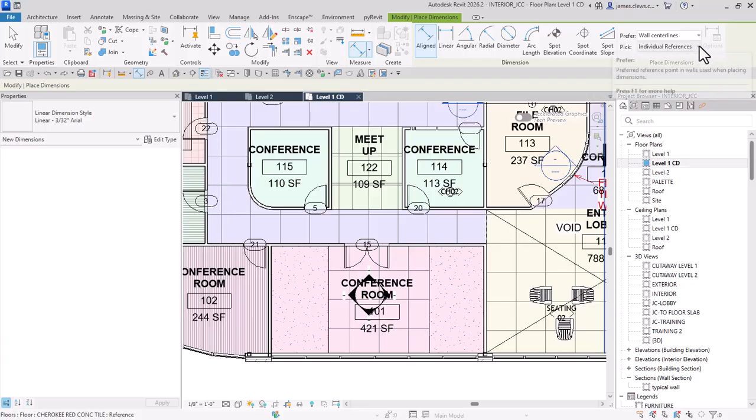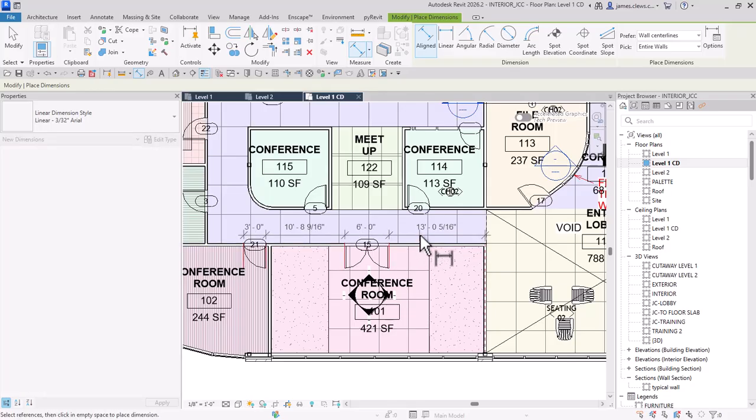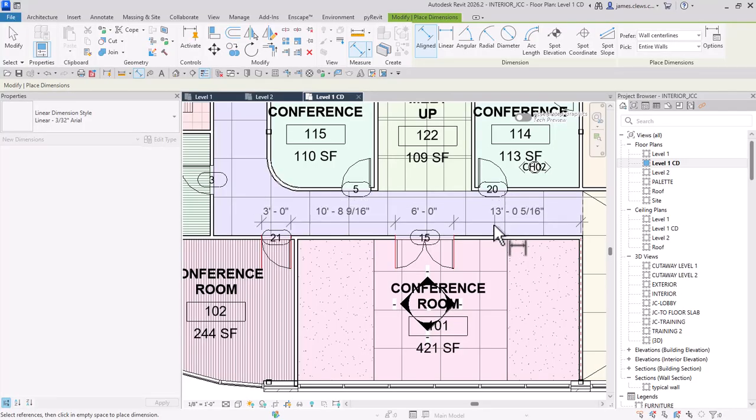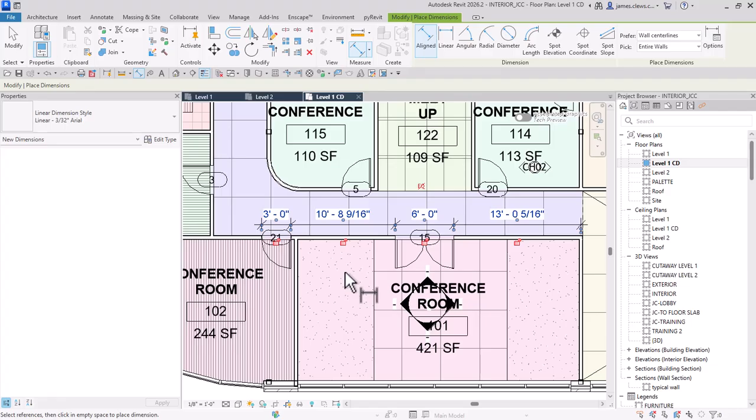Maybe what we want to do is say that we want any faces of the wall, or actually let me do this first of all. Let me do just the multiple entire walls, so that when I pick a wall, I can get all of the dimensions off of it, right? By just picking and placing. Right?